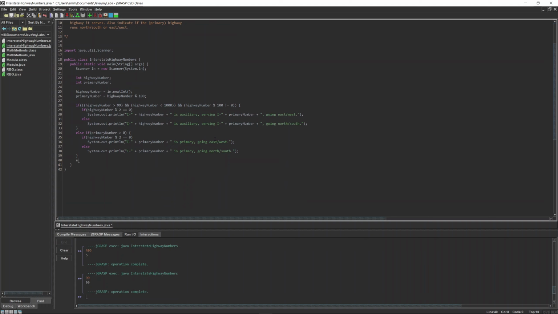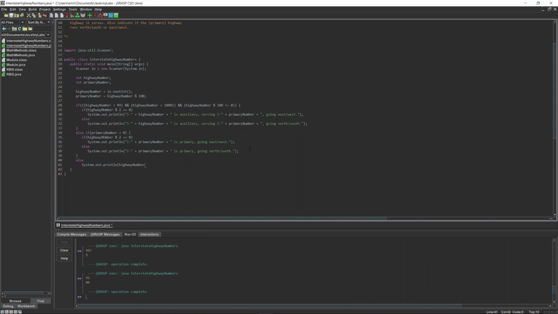And then I have one last else with no if attached for any number that doesn't meet any of these conditions. System out print, and we're going to state that, let's see, I want to state the number that we put in there that's invalid.